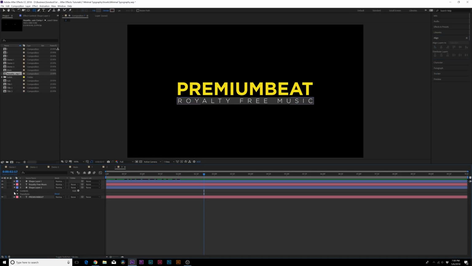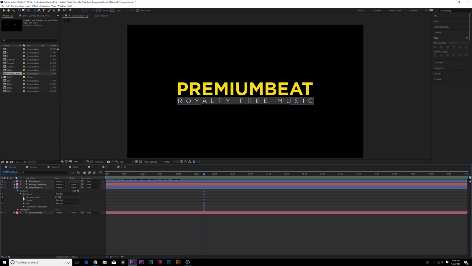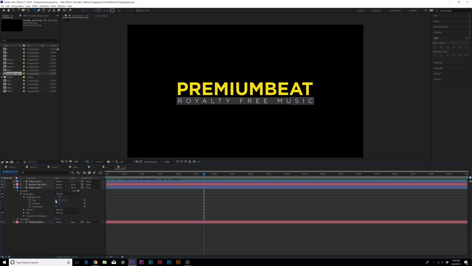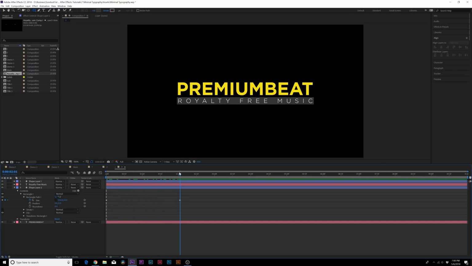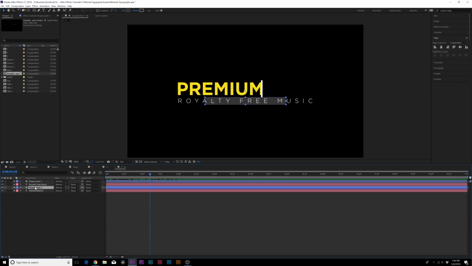And what I want to do is go to this new shape layer, go to contents, go to rectangle path 1, and break the chain for size. And we're going to do something very similar here. We'll add a keyframe for size. We'll move this forward to like 2 seconds, and we'll set this down to 0. And now we have this animation, and I want the title to be revealed on by this animation. And maybe we'll even keep the background. So I'll call this one sub shape.